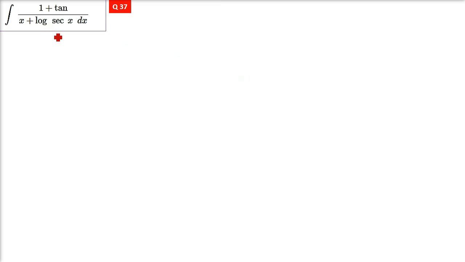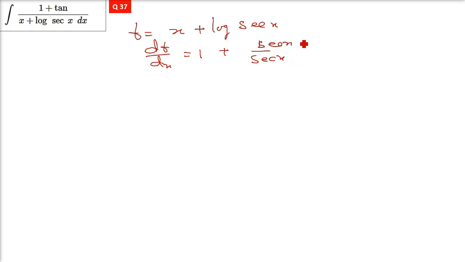Now this log base e, first of all assume that log is base e, and you will see how we write this. Can you do it by yourself? Because it's very evident that when you put this denominator as t, which is x plus log sec x, when you differentiate it, dt by dx, you'll get what? This dx which is in the denominator is actually upstairs. It should be in the numerator. So 1 plus 1 by sec x into sec x tan x. Sec x gets cancelled. 1 plus tan x will directly come. So this dt is nothing but 1 plus tan x into dx.